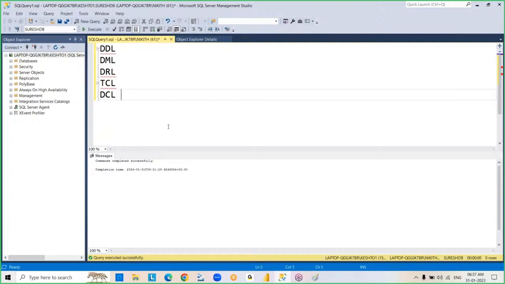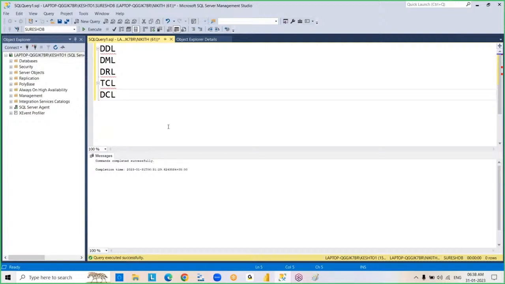We are going to provide you maximum assignments related to DRL. I told you I'm going to provide you 200 assignment queries for practice purposes. So I'm giving those scenarios related to DRL. That is the importance of DRL, data retrieval language, in this training. So you have to concentrate on that area, the DRL area.